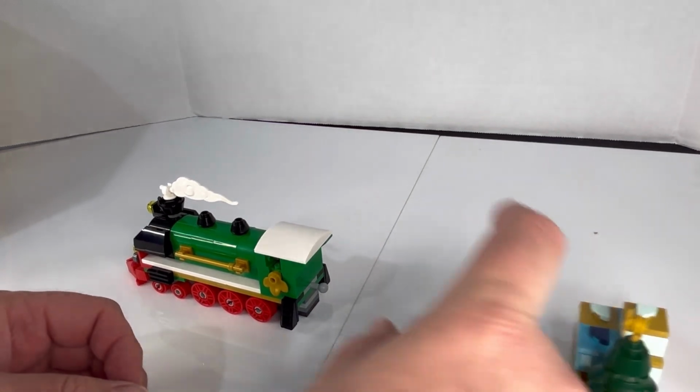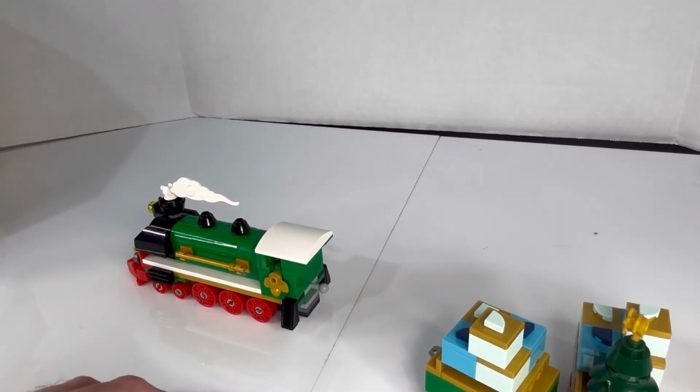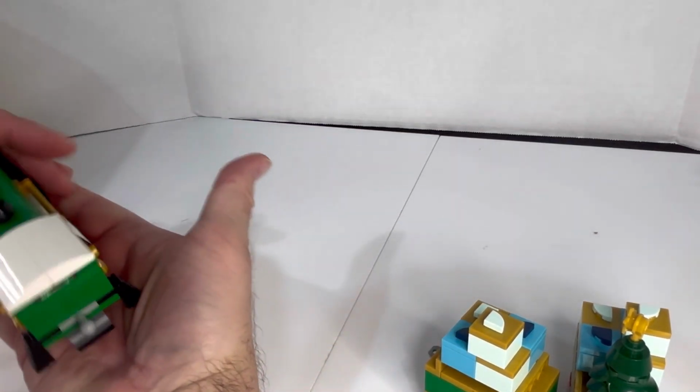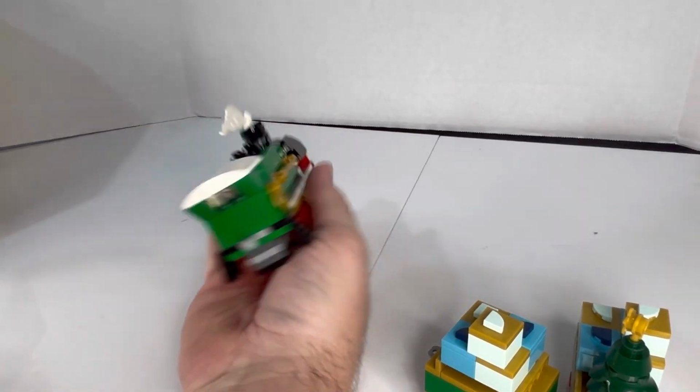So I think the last thing to do, let's see. I always think about this once I'm recording. Well, I'll just use my hand for size. I mean, it's a good chunky thing. It's still a miniature train, but it's not minuscule. But I think the last thing to do is put everything on here.